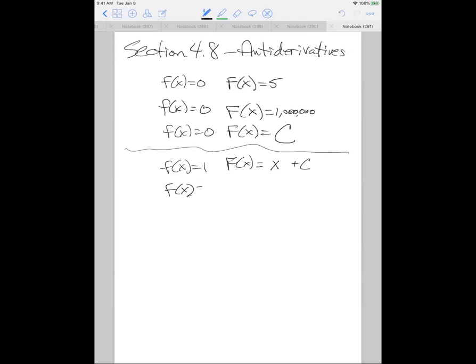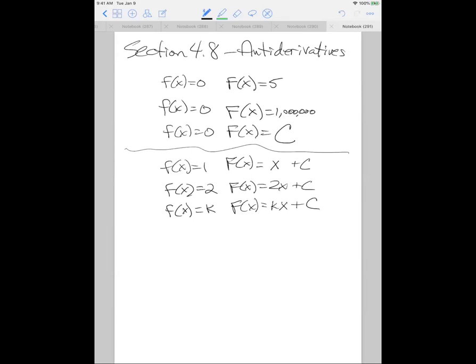All right? So let's do another one. What if it was 2? What did I take the derivative of to get 2? Right, it must have been 2x plus some constant. So we've got cap F of x equals 2x plus some constant. All right, so that's the general idea. And the general rule of thumb is that if you have some constant k out front when you're finding the antiderivative, then cap F is the coefficient in front of an x plus the constant c that we have to add at the end.